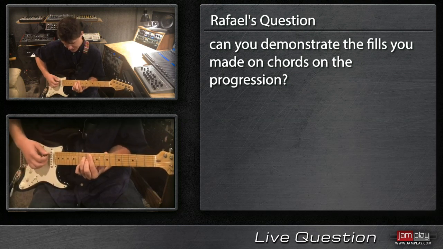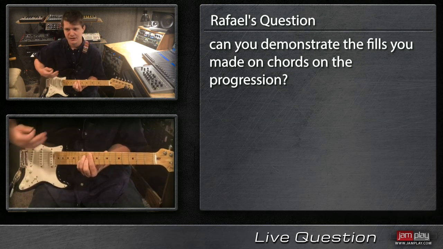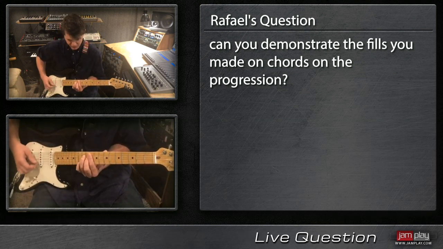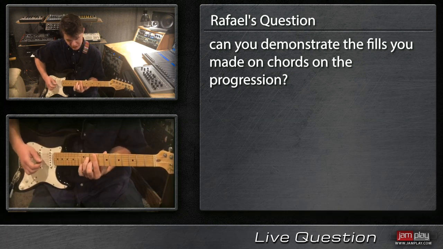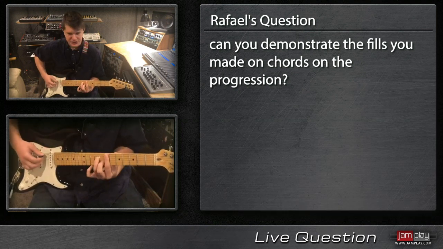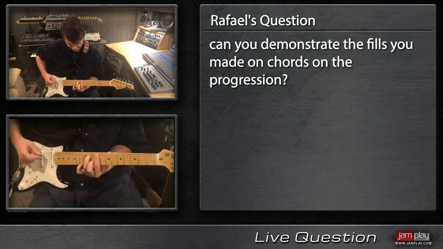So there, I'm basically just playing the 12th fret because it's in the major scale for this key. So that's kind of what I can do for this chord. Now I can do this fill on F sharp minor, which is the same one that I was doing on E minor.